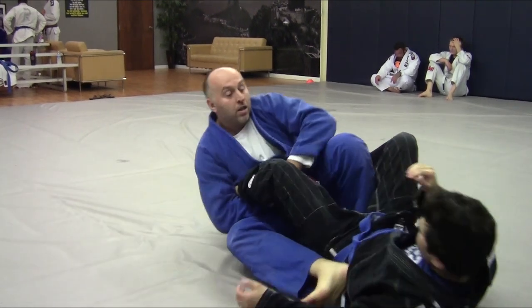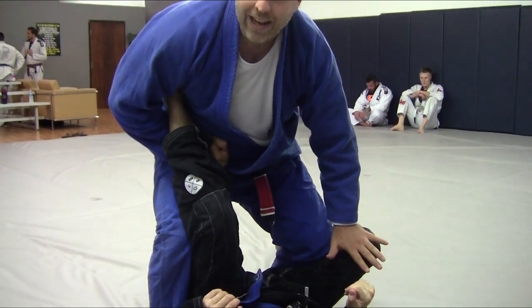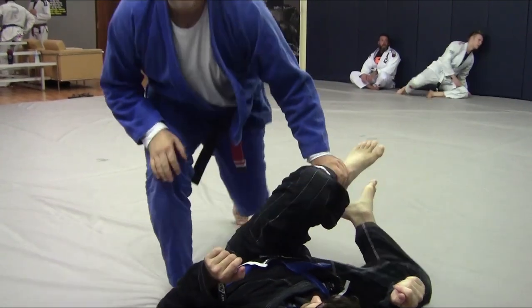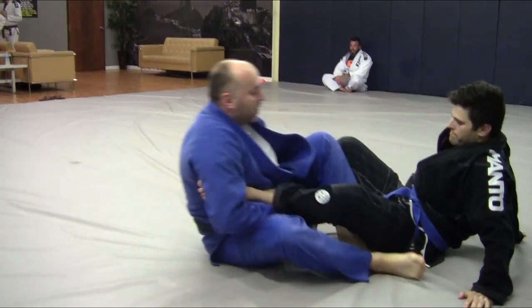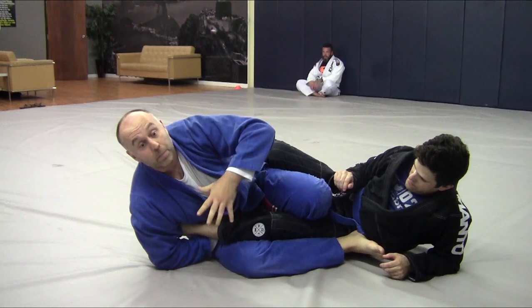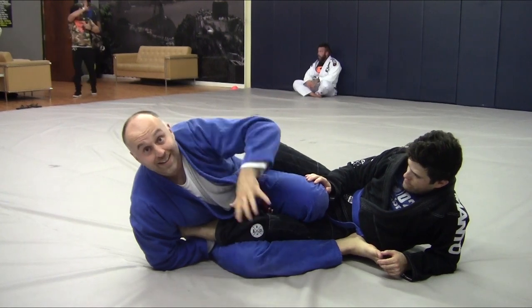Or you can go ahead as he starts to come around — blow it off and start to set up into different leg attacks, passes, whatever you feel like working on or whatever complements your skill set. This is the more commonly seen side for people playing a lot of IBJJF-related rules tournaments, or schools that like to compete in those tournaments.